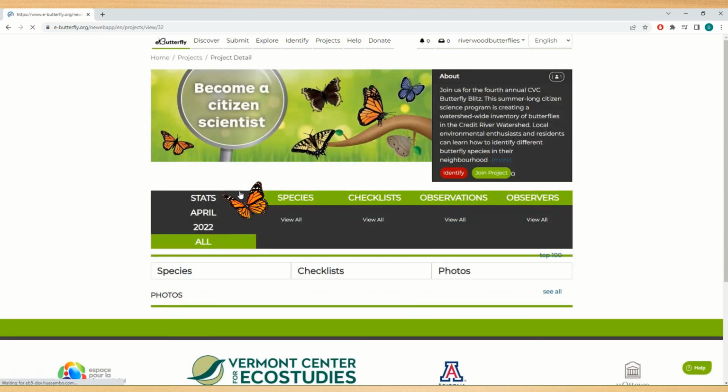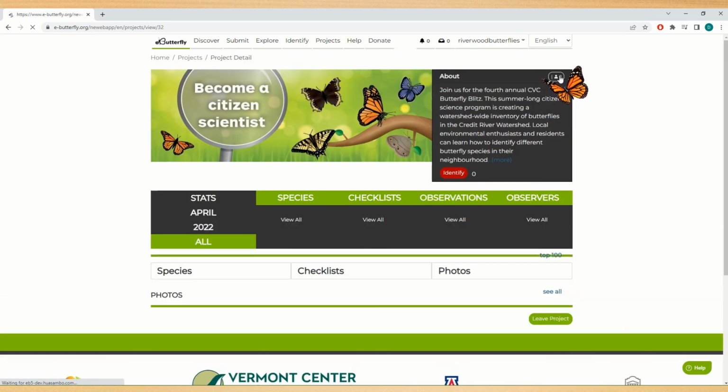So once that's done, the only thing you need to do here is click on Join Project. So I'm going to do that now, and you'll see the number pops up to 2 now. You can see a lot of zeros here, and that's because the project has not begun yet. But once this gets rolling, you'll see all sorts of different numbers pop up here with people populating their timed surveys and whatnot.